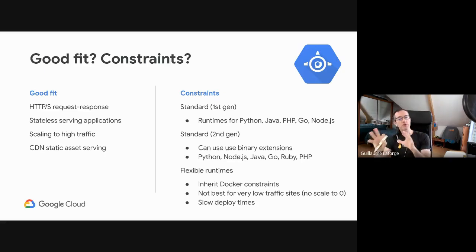You can say, okay, those are static assets, so they should be served via a CDN.